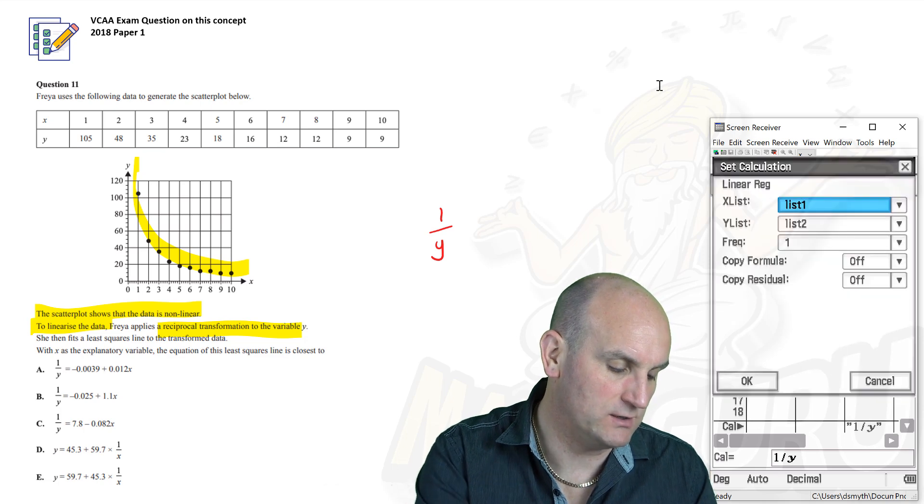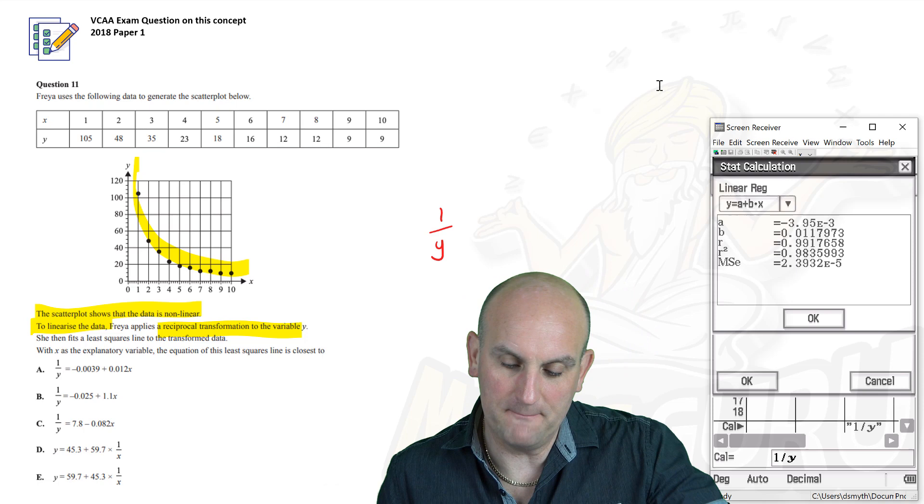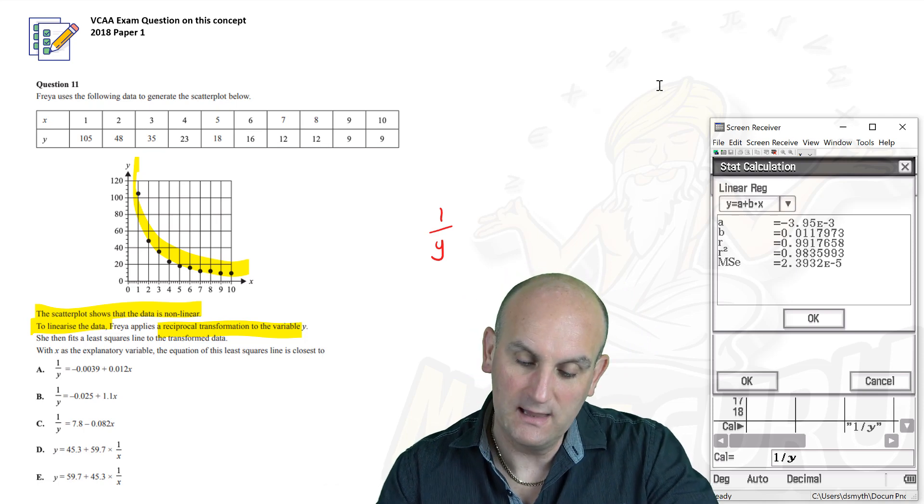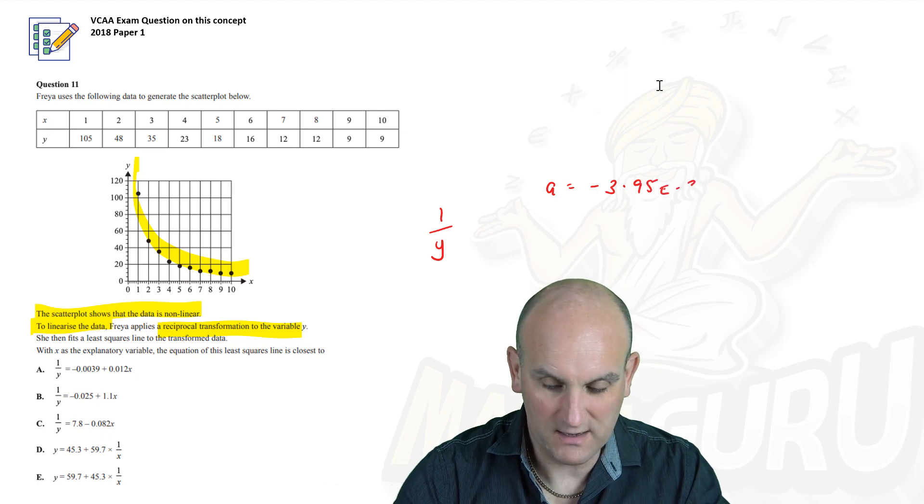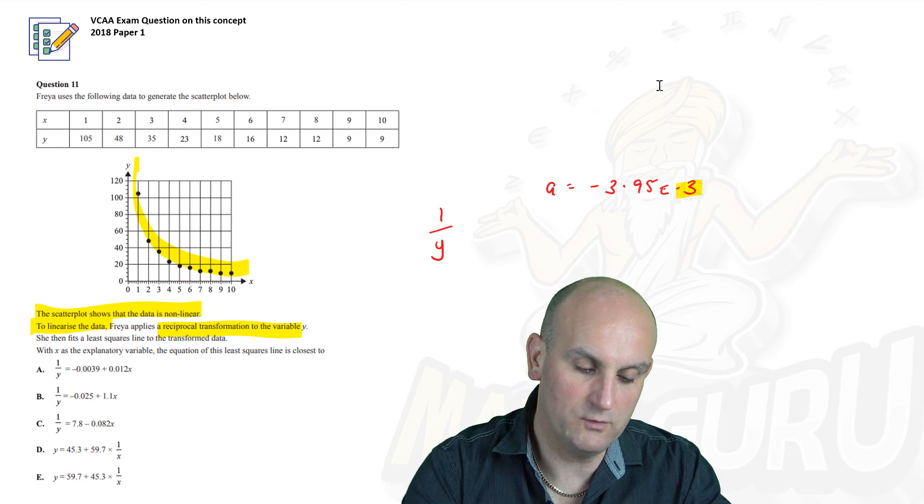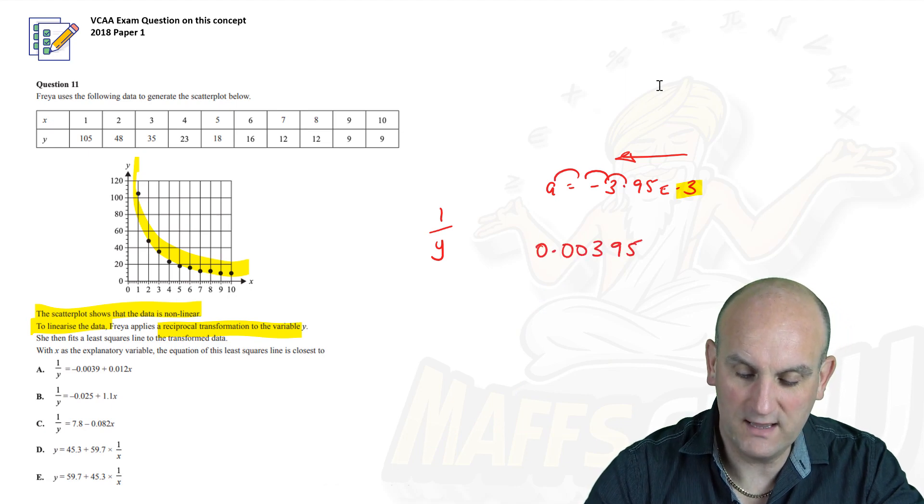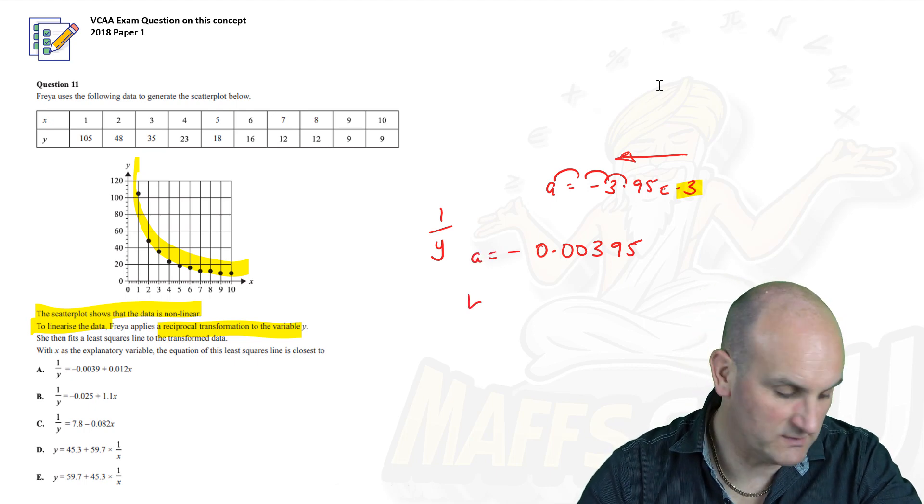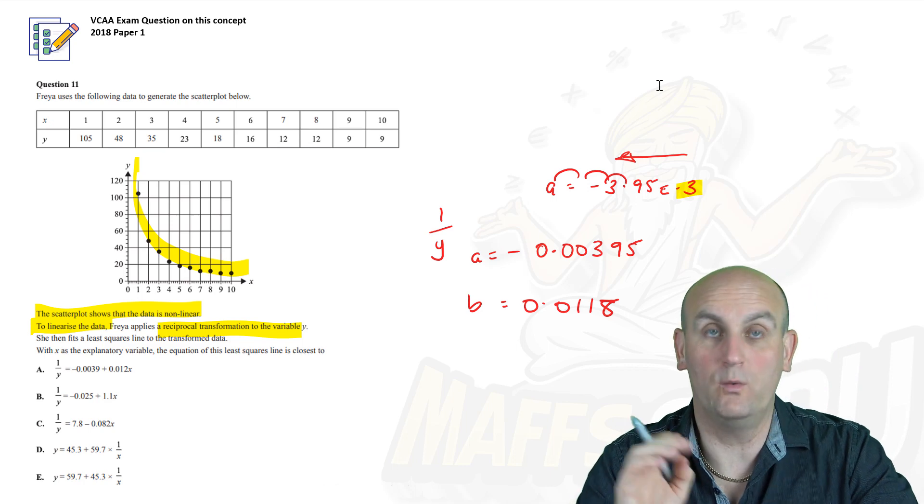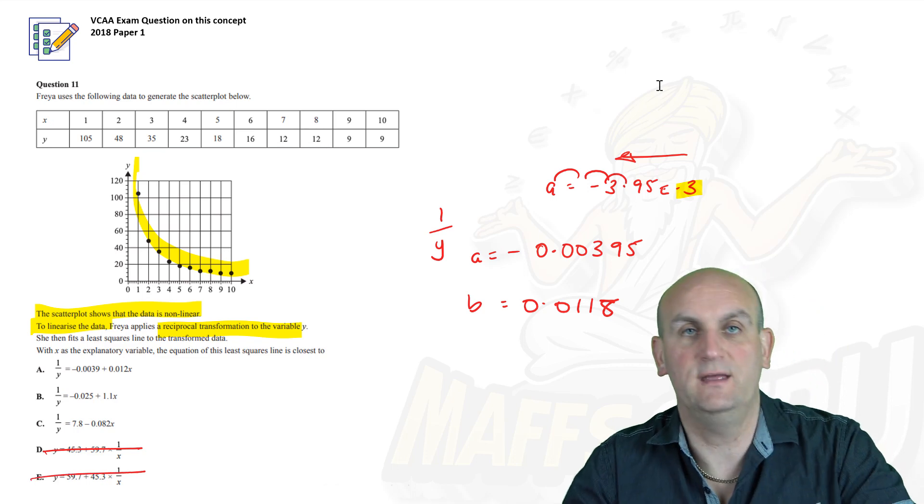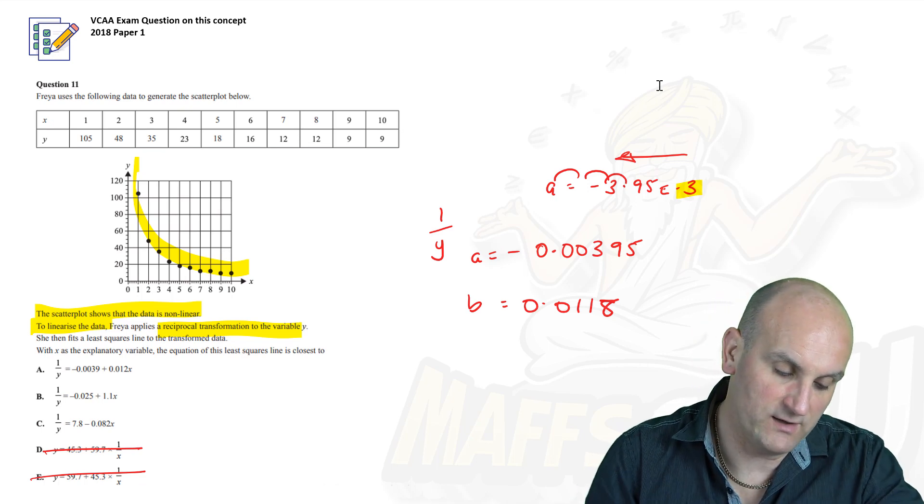Hit Enter. And there we go. What did we get? That minus 3.95 E minus 3. And the value of B. We've got my value of A was equal to minus 3.95 E minus 3. If you remember, that minus 3 tells you to do nothing more than move my decimal point three places that way. So 1, 2, 3, 0.00395. Don't forget the minus sign as well. That is my value of A. And what was my value of B? Was 0.0118. We're looking for an A value of minus 0.00395. A is the only answer.